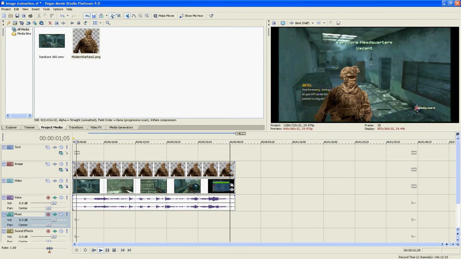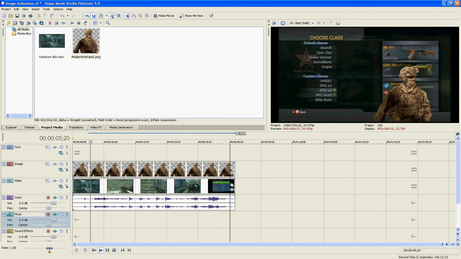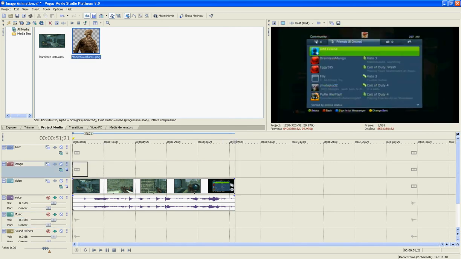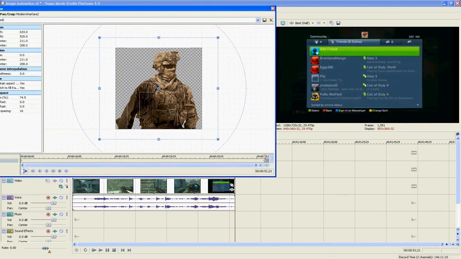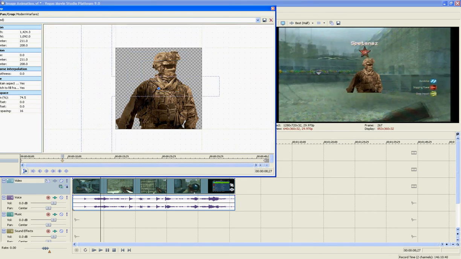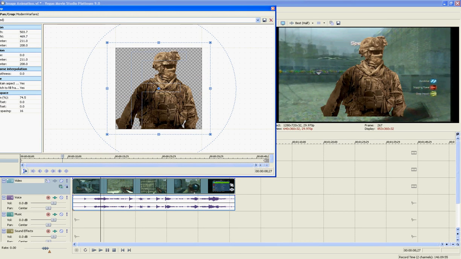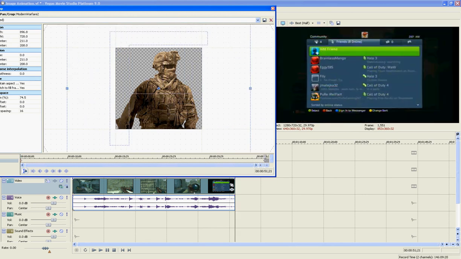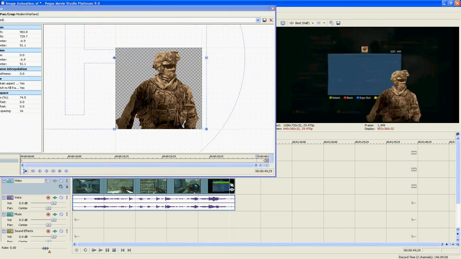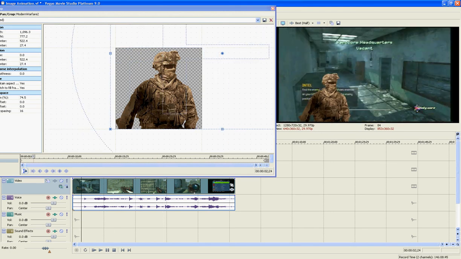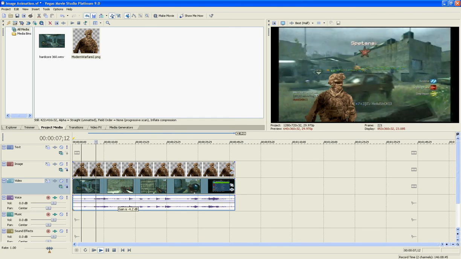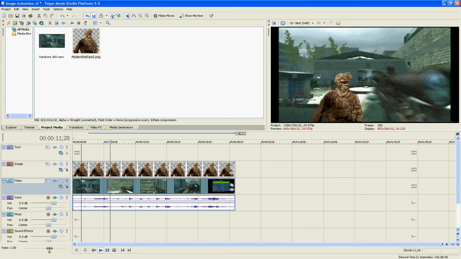So now if you see, that might be alright. Well, since I actually dragged it out, what we wanna do is drag it completely out, go to pan crop, zoom out, choose its position, and we gotta delete that keyframe. We wanna be on the very first keyframe. Set it up so that it's right there. The very last keyframe, it will be positioned right there. As you see, it'll be moving all the way across. Alright? So if you play it, it'll be moving very slowly across this. And let's turn down the volume a bit. The image will be moving across.